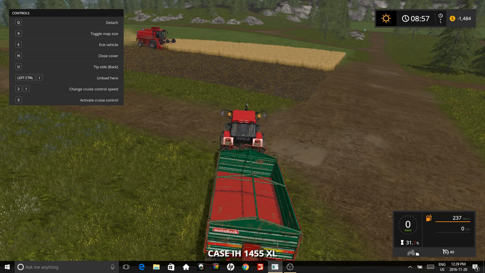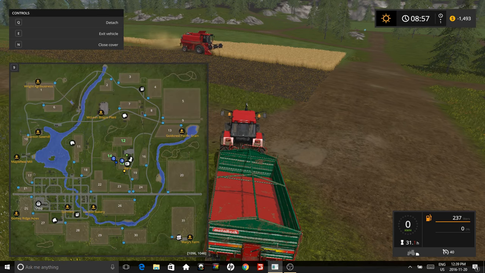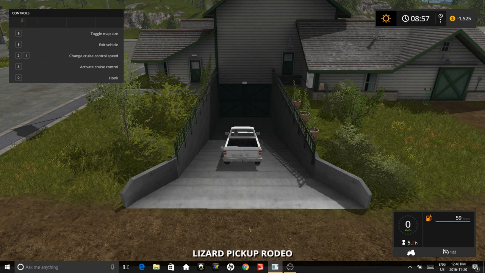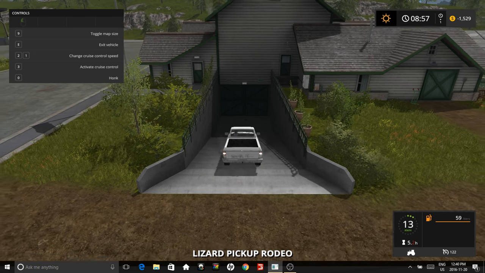Well, we'll watch it for a bit. And then we'll go look for that livestock place. Like, where do you think I could pick it up at? Maybe Gomez Ridge Acres? Or Mary's Farm, I think. I'll go to Mary's Farm first. Oh, excuse me. Okay, we'll head over there in the good old pickup.